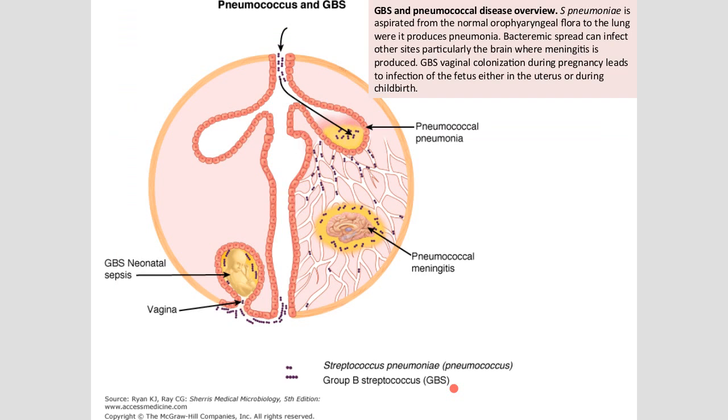And you can see from here, again, group B especially affects kids who are born vaginally. They will inhale it into the respiratory tract from the mother's vaginal canal, and then they may have pneumonia or they may have meningitis. So that's a serious thing. Normally 10 to 30% have it as normal vaginal flora, and then again, it can infect the babies, especially for pregnant women. So that is the typical vaginal colonization during pregnancy that we worry about, especially for group B streptococci. So that's the significance of agalactiae.